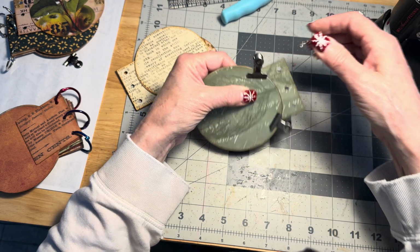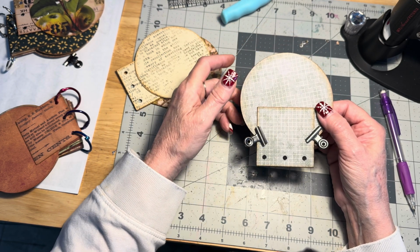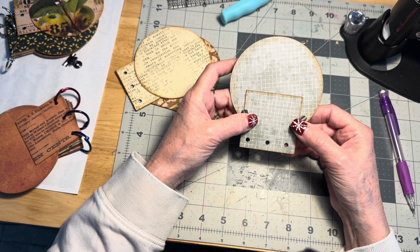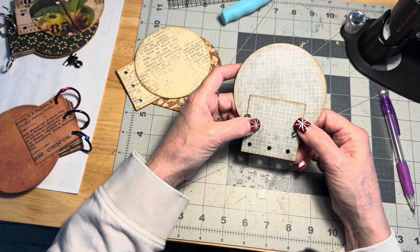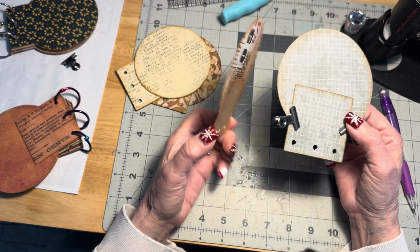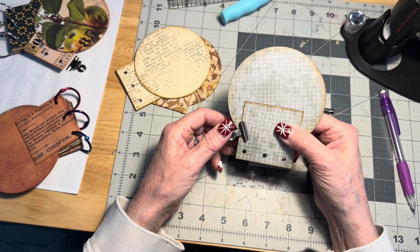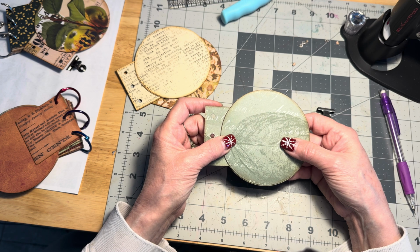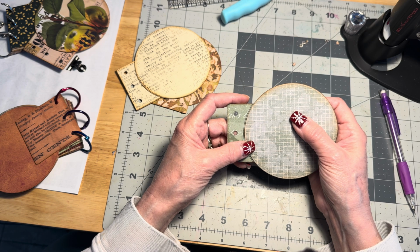Okay, turn it over. Now you can see this paper is not lining up with this paper, and that's going to drive me crazy. So what I think I might do is alter this, because you see this one, I used two different papers. And actually on the back of this one, this paper is the same as this paper. I think I'm going to turn this over. How am I going to do this? Maybe I'll make this the front page. No, because then I want to leave the space on there to write.